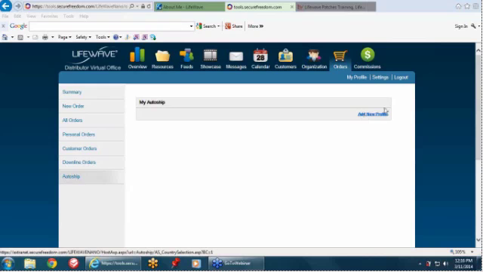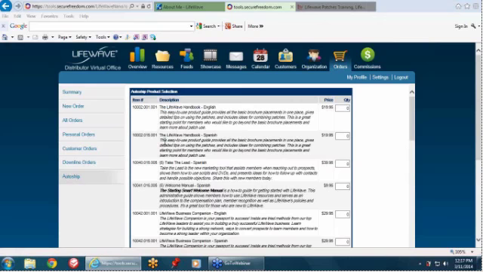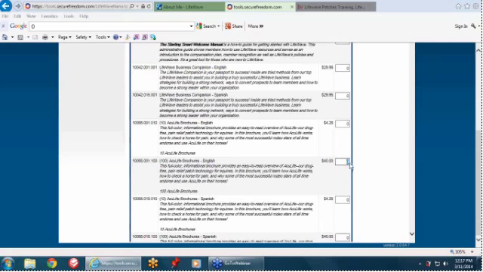So we're going to click Add New Profile. We're going to choose our ship country. We're going to choose our product, whatever that might be. Let's just scroll to the bottom. Hit Continue. Then you have to scroll back up. You would type in your shipping information.